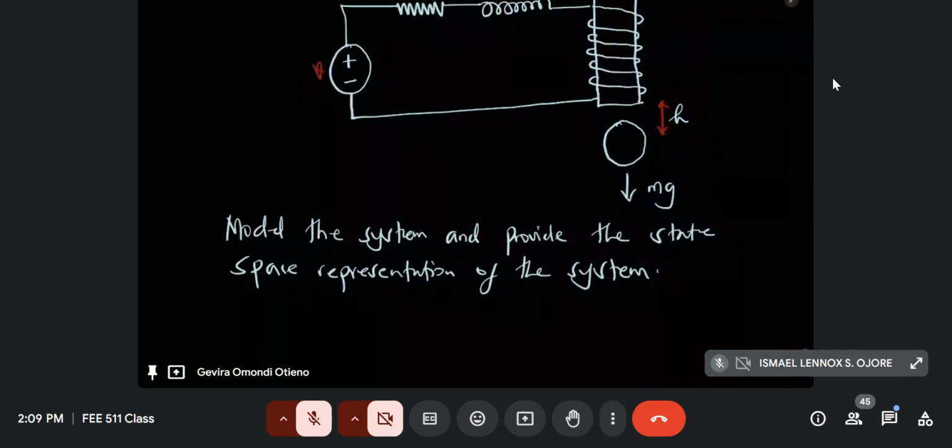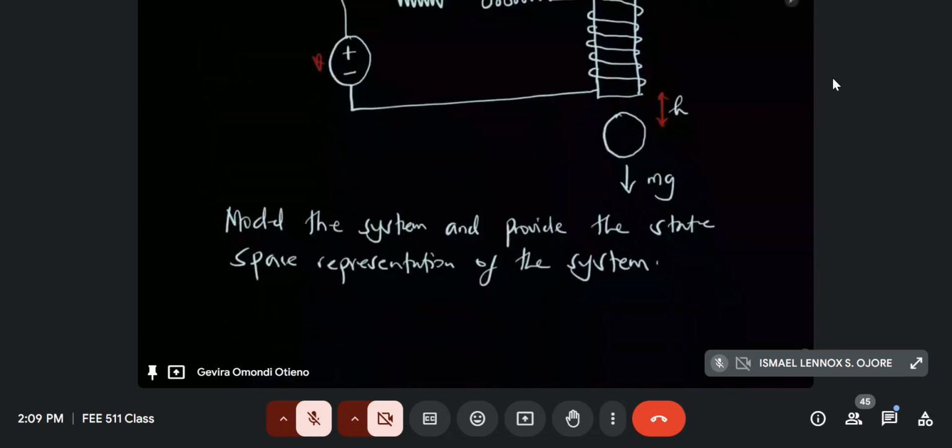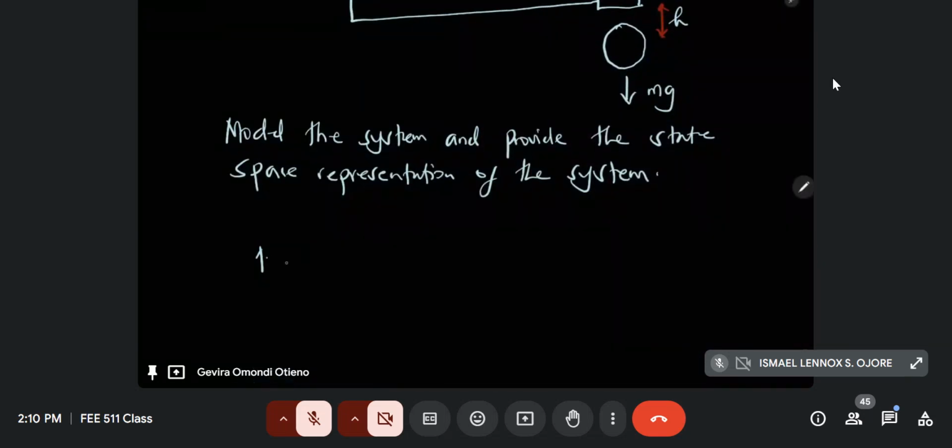Now, basically, what I'm trying to derive to is that we have been discussing the state space methods that we can use for controller design. We have so far actually just seen how we can model different systems. So we've done the modeling aspect where we look at an electrical system or electromechanical system, whichever system it is, and then see how we can represent it in terms of state space. What I want us to do today is what we call controllability and observability.